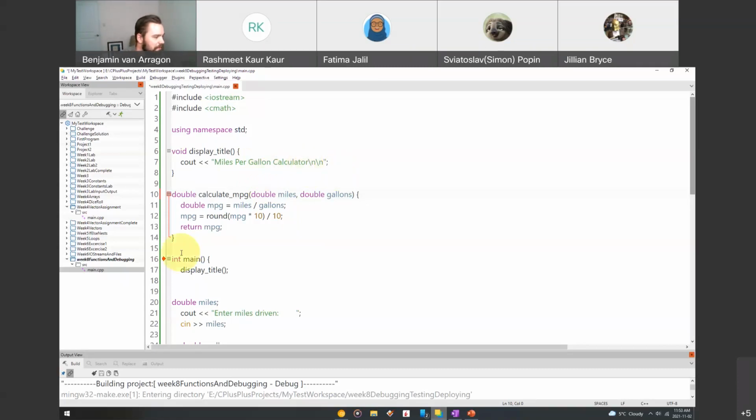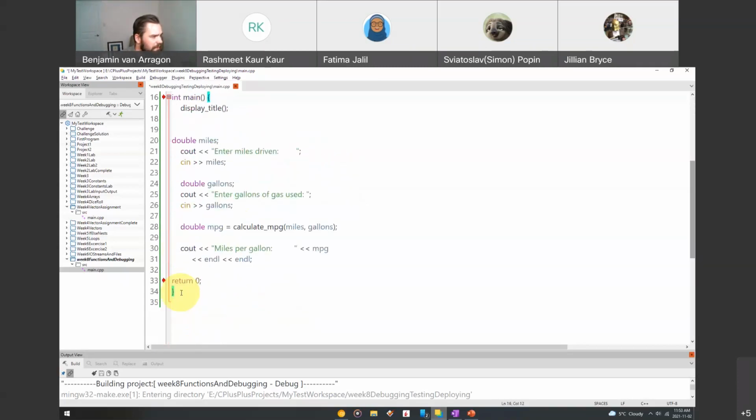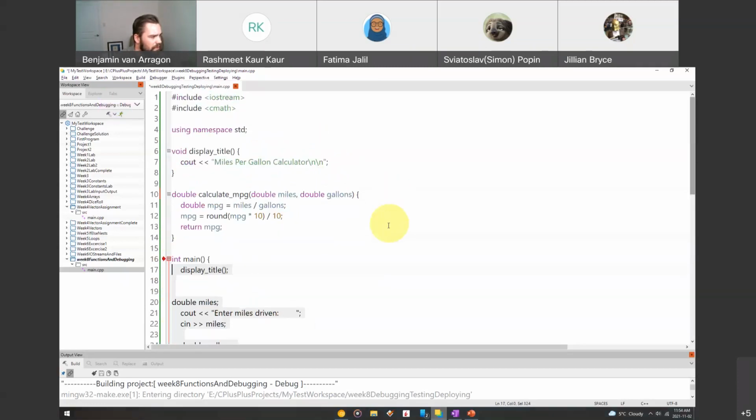Okay, so going back here. So we've got our int main, right? And that's everything inside of this curly bracket to this curly bracket. Okay, so all of this. But above it, we can see we've got two functions. So from lines 10 to 14, I've got this double called calculate MPG. So the double means it's going to return a variable of type double. And we can see it returns a variable called MPG. And on line 11, I defined MPG as a type of double. And it takes miles and divides them by gallons. Okay, so that's what the calculate MPG does.